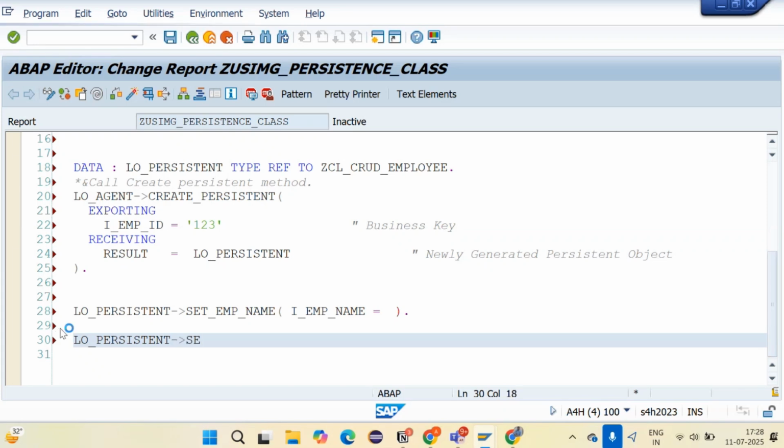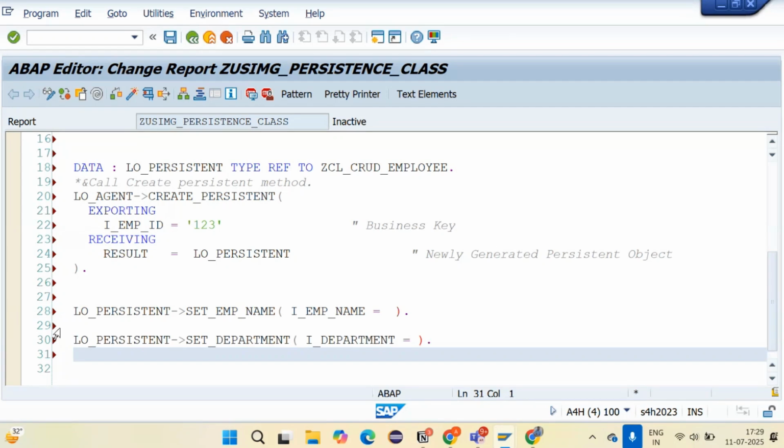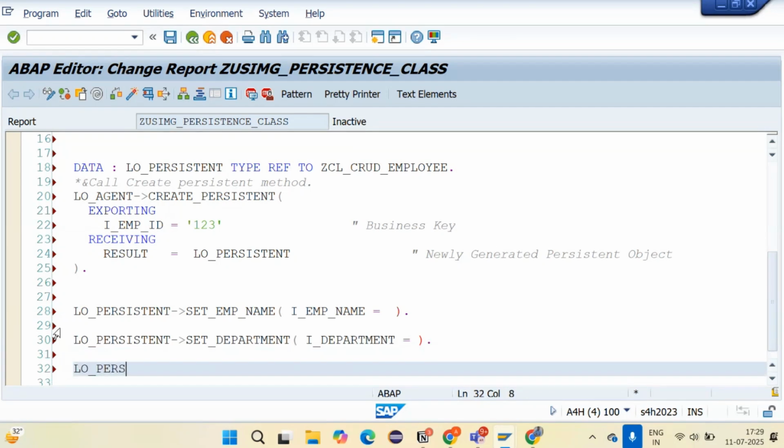Department, I can call department. So I can call the other methods, set manager, input manager here.